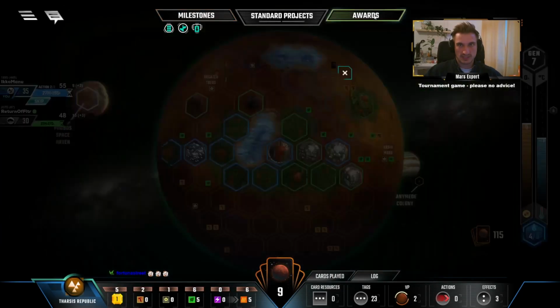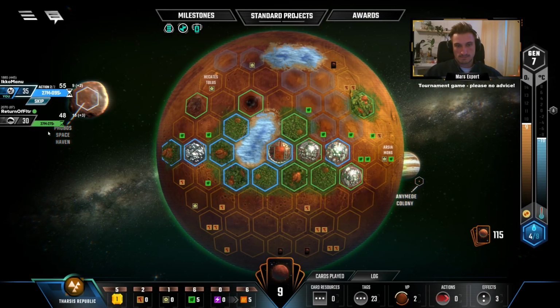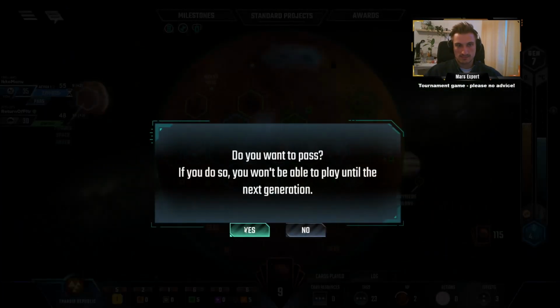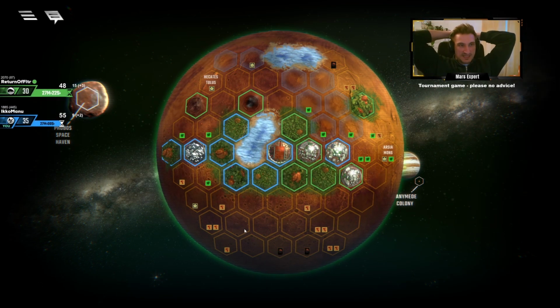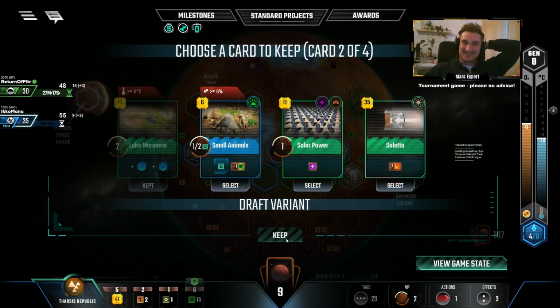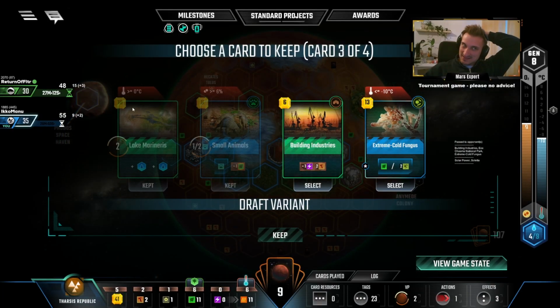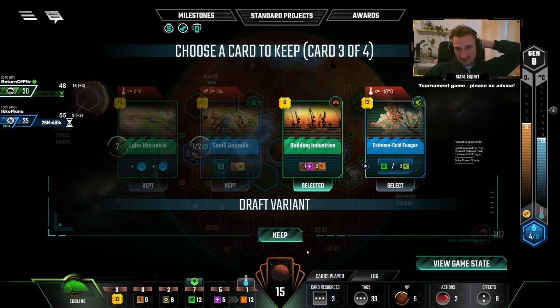Food factory, not amazing. Really nothing I can fund. Yeah, we need to pass here. In a good position at the moment, but I'm really not quite sure if we can end the game fast enough against this really strong setup. That's a card we like to see. That's a card we really like to see. Thank you so much for that. Okay, that's great. Honestly, if you do extreme cold fungus and increase the heat like crazy, I'm fine with that. Do that.